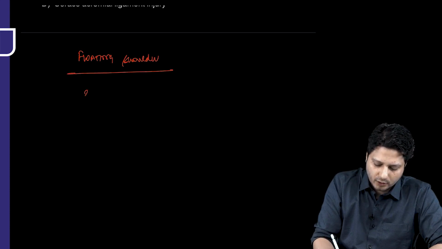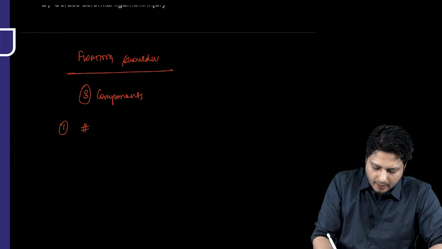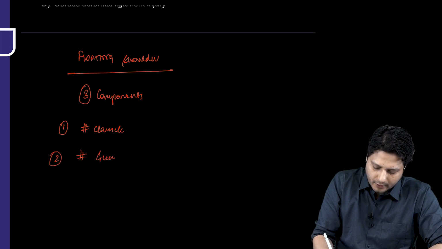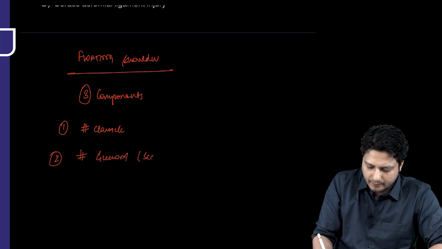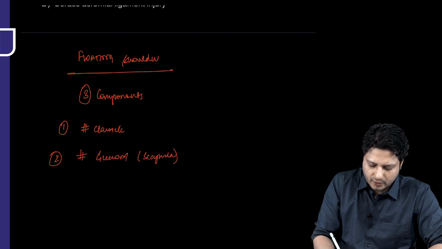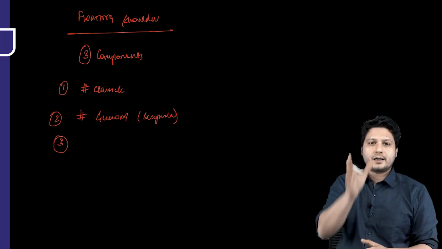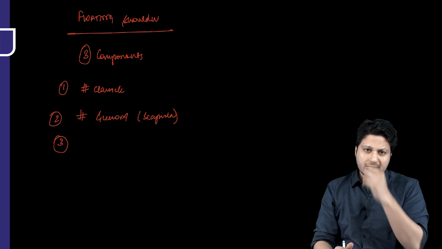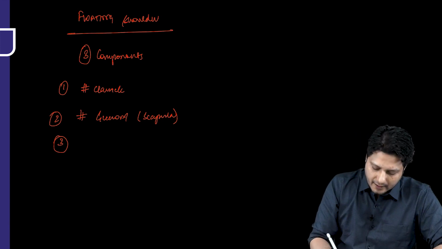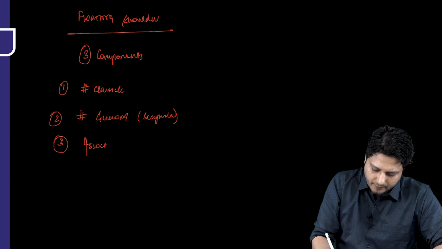The floating shoulder has 3 components. One is a complete fracture of the clavicle. Two, a complete fracture of the glenoid. Now, glenoid is a part of the scapular bone. So, there is a complete fracture of the glenoid, because in your options, instead of specifically marking the word glenoid, they can give you fractures of the scapula also. And the third one is associated soft tissue injury.